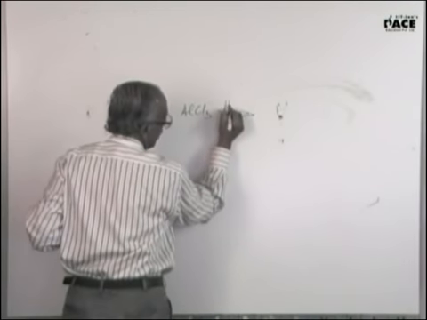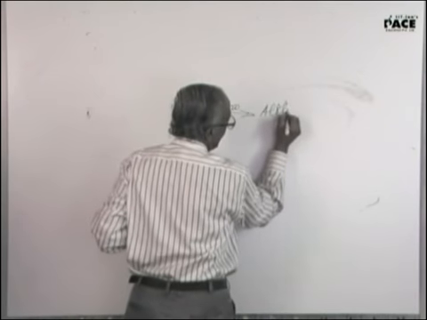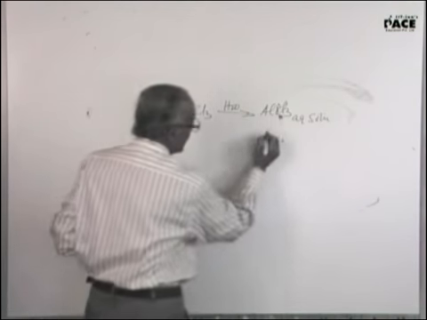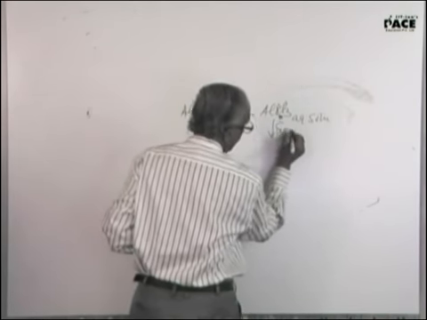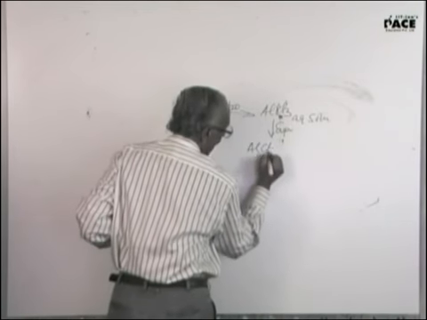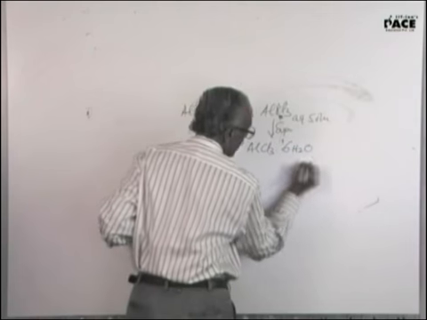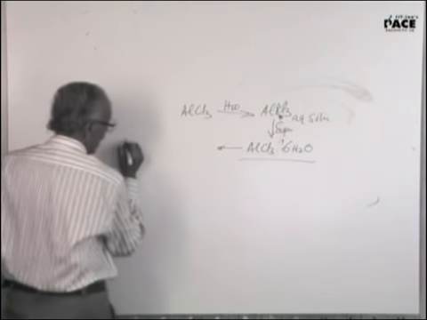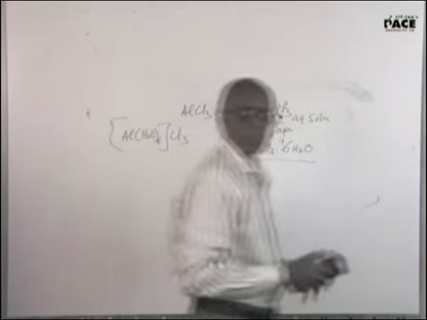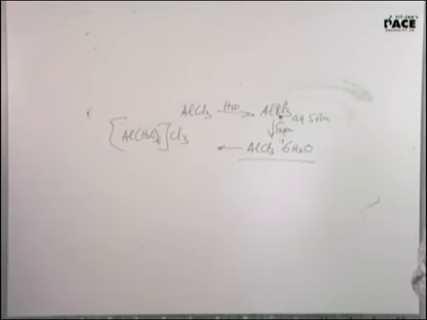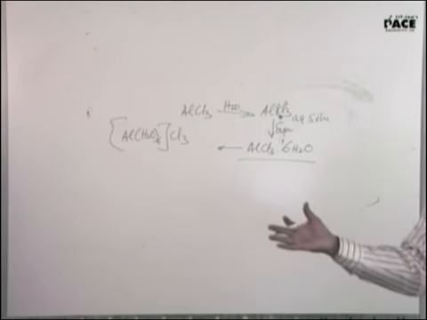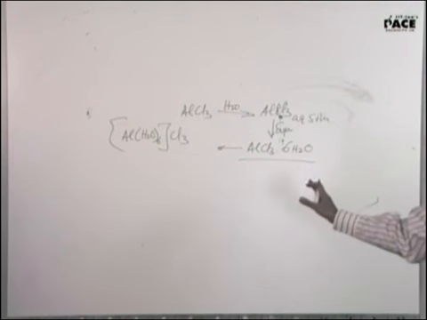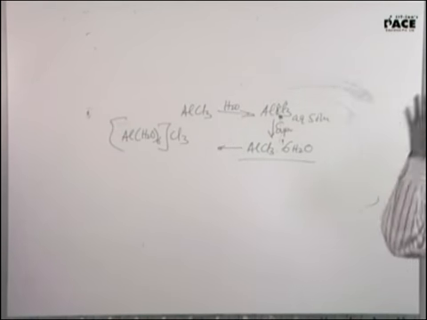When I dissolve it in water, I get an aqueous solution of aluminium chloride. And when I crystallize by evaporation, I get aluminium chloride hexahydrate as a white crystal. In this crystal, the 6 water molecules are forming coordinate bonds with aluminium, and 3 chlorides are in the ionization sphere. So 6 water molecules are in the coordination sphere. They are not lattice water. They are not water of crystallization. They are coordinated water.